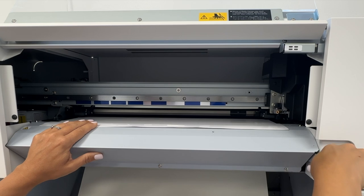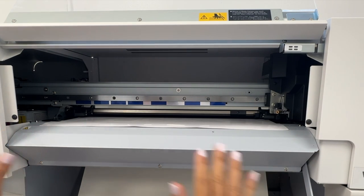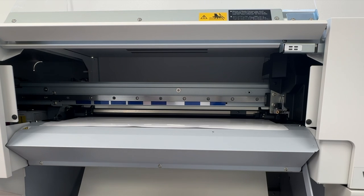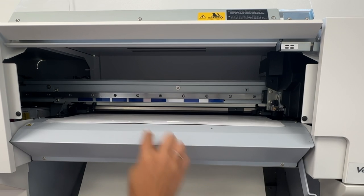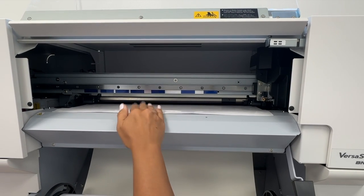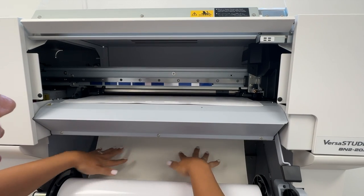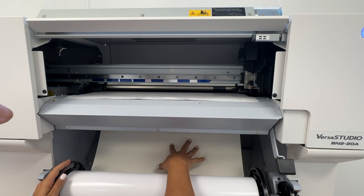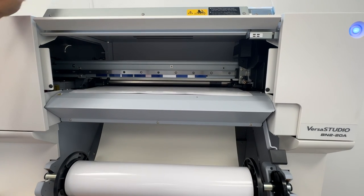Once you've got that, you're gonna take the lever bar and press that down, and the vacuum will turn off, okay? Then you wanna make sure that this is taut, okay? So watch here, you can see it's pulling it, not too taut that it's going to buckle this, but taut enough that it is not sagging essentially, all right? Then what you're gonna do is return to the utility.